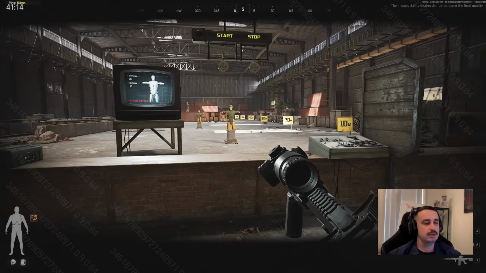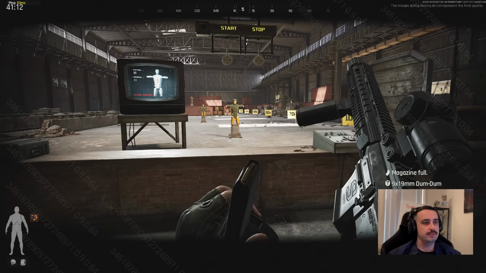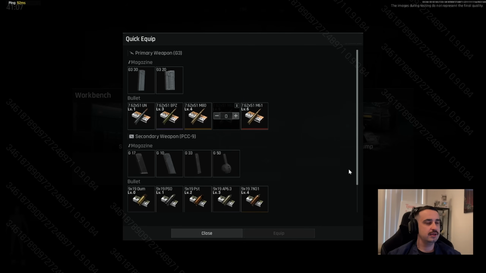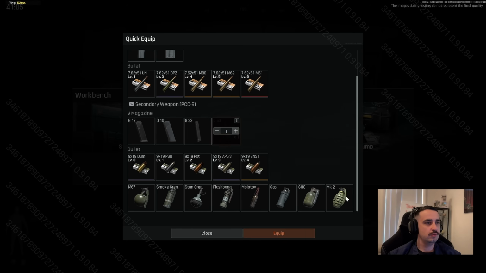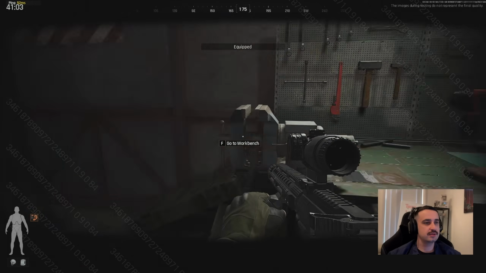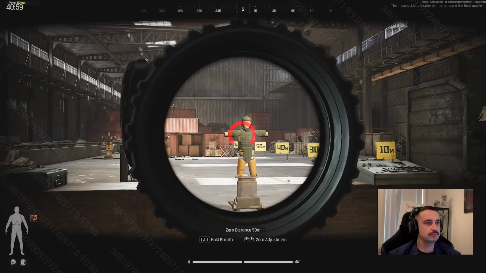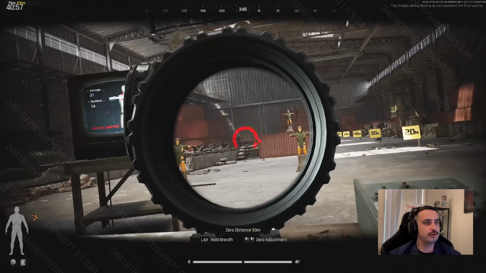Cool. How about we don't get dum-dums? How about we get one of those with one of those? Yeah, no recoil.